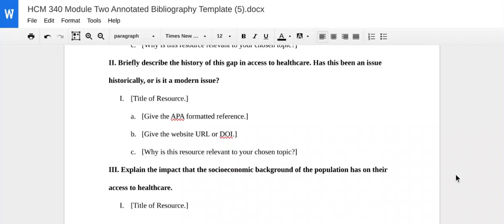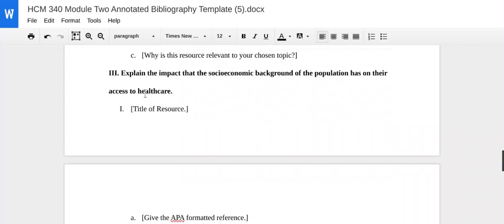With chronic illnesses, you may want to talk about what they are, but you also want to talk about when it was really first noticed that care coordination was needed and was deficient. And with pharmaceutical costs, when did we first notice that drug costs were getting more and more expensive and beyond the reach of older adults?